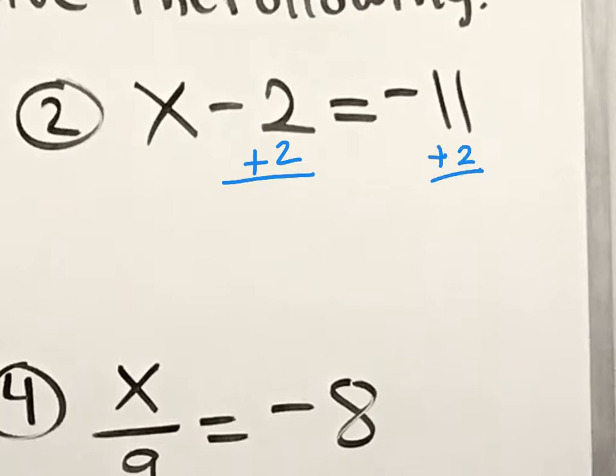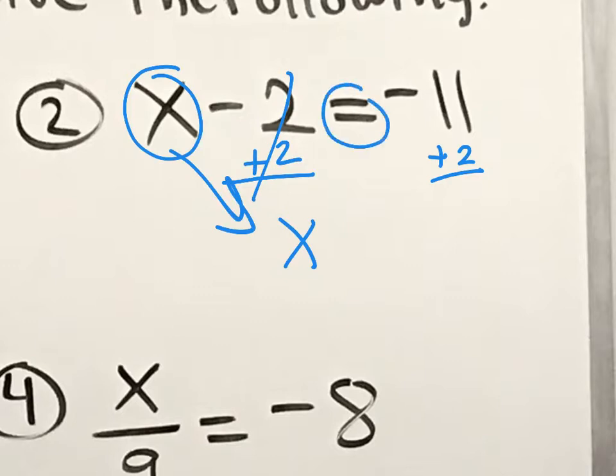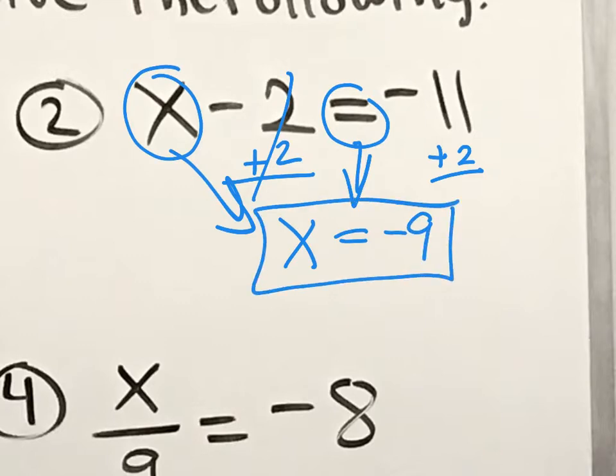That's where the rule came from. What you do to one side, do to the other side. So that cancels. Bring down the x. You don't have to circle and draw the arrow. I just do that. Sorry. Bring down the equal sign, and then you bring down the answer, negative 11 plus 2. If you owe $11 and you have $2, you still owe 9. So there's your answer, x equals negative 9.